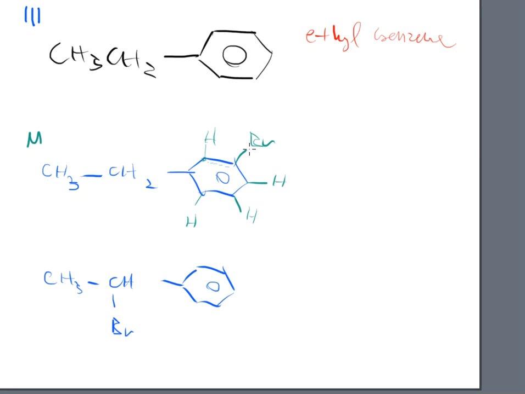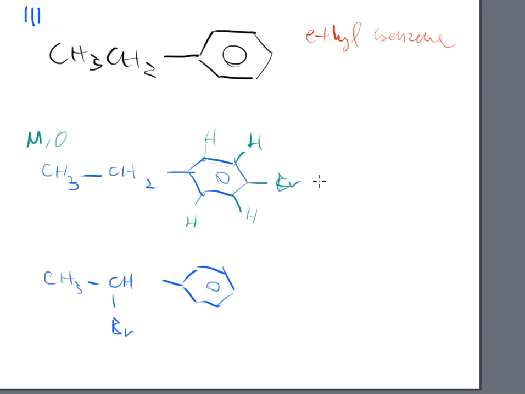Well, the problem is that if the bromine was on that position with that hydrogen the first time that we did it on the benzene, that is not an M position. That is an O position instead. So that also means that if I get rid of that bromine and that hydrogen to go back to the normal state and put my bromine here, yes, that bromine is on the benzene, just like the 2 other ones. But this is different because you've got to name it different.